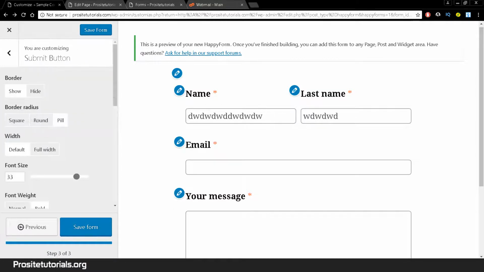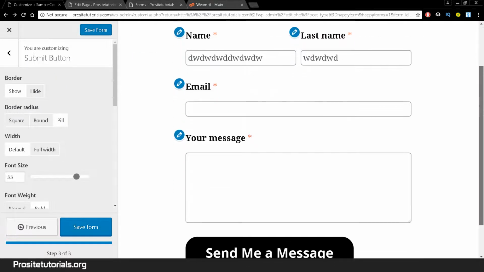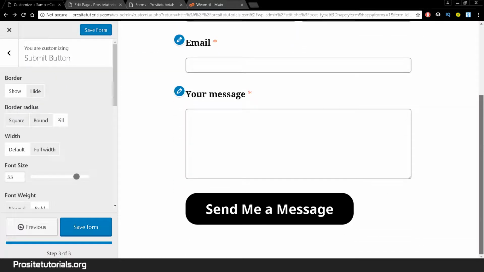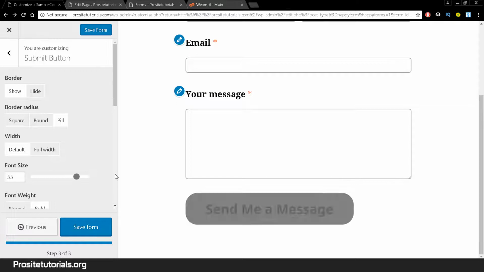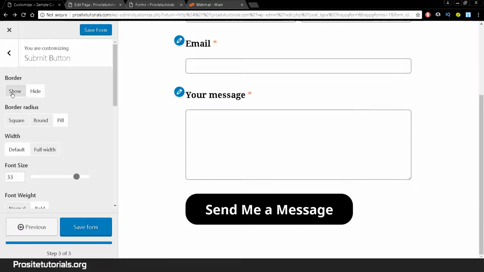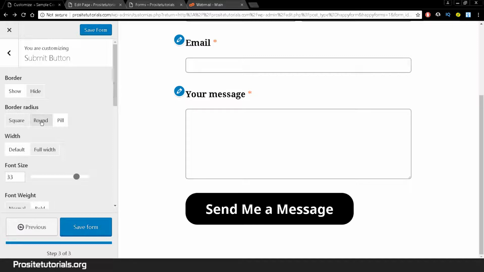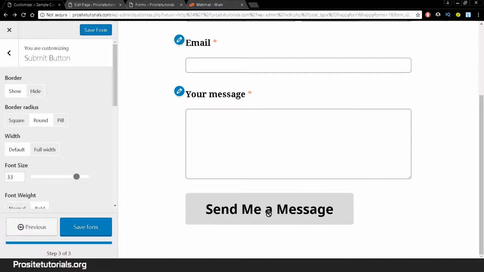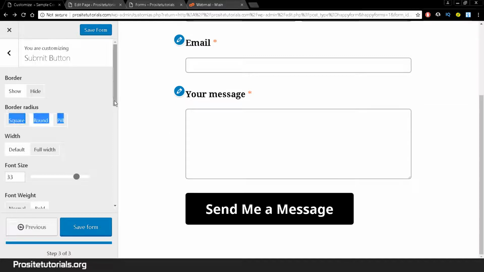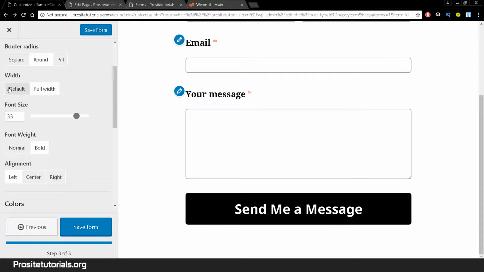And then you have the submit button, which is the button right below. So this is probably the most important option that you want to change and make it more visible than this one. Of course, I don't recommend for you to hide the borders, you can if you want, but I'm just going to keep it. And actually I'm going to keep a round default. You can also increase this, this will take the full size of your form, as you can see.